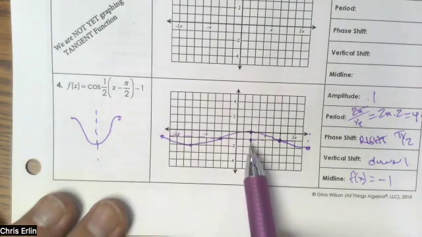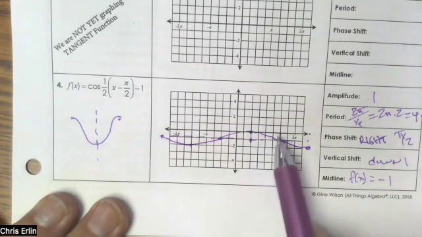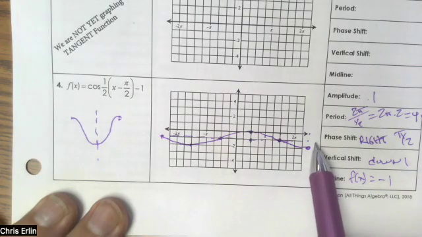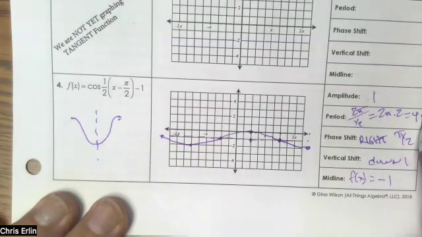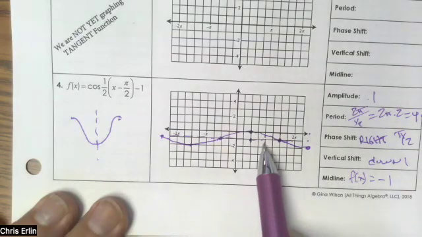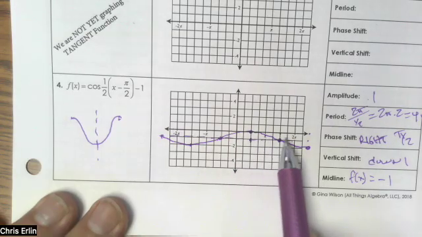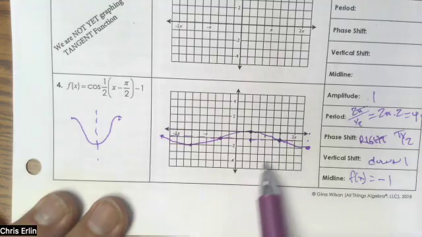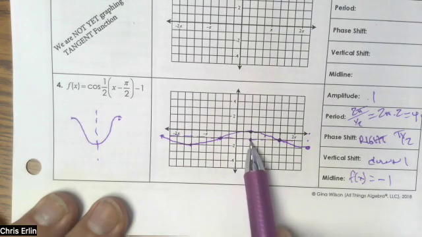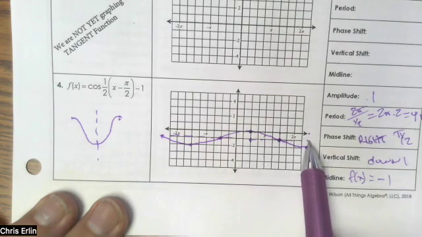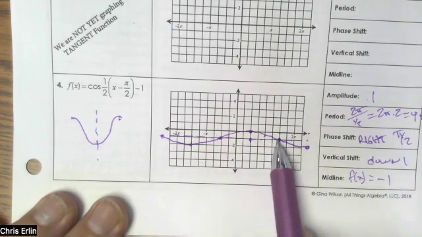I didn't until I tried to apply one period. I started with here, and then I said, I need to go a full period. I can't. So I'm going to go a half period. And if 4 pi is a full period, that means 2 pi is a half period. Notice that the way this is scaled, 1, 2, 3, 4 pi for 1, 1, 2, 3, another 4 pi for 2. So I need to move 8 units over from this, right? Because it's 4 for each of them. So I moved 1, 2, 3, 4, 5, 6, 7, 8. And then that tells me that if it's 8 for half a cycle, it's 4 for a quarter cycle.